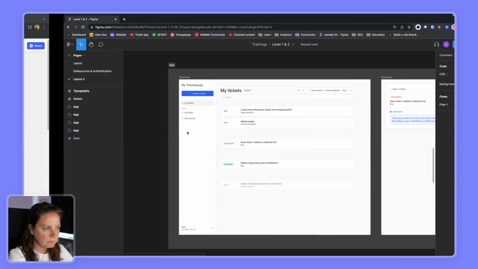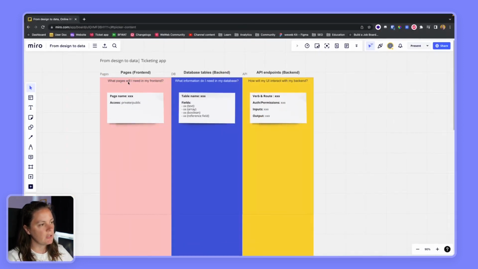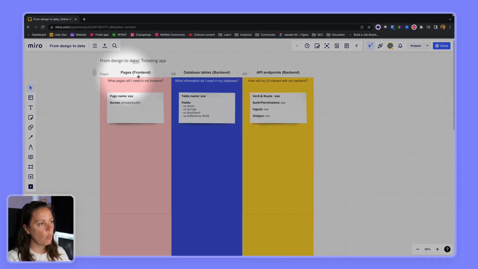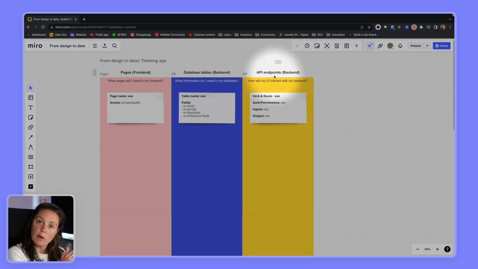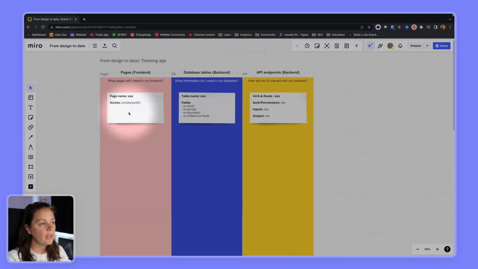Well, it helps us structure a database because the design that we created up front will help us decide what pages we need in our front end, what information we will need in our database, and what API endpoints we will need to make sure that our user interface, our front end, can interact with our database, our backend. So let's start with listing all the pages we'll need to create in WeWeb.